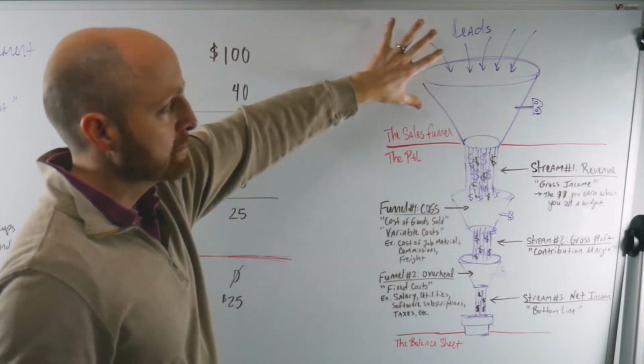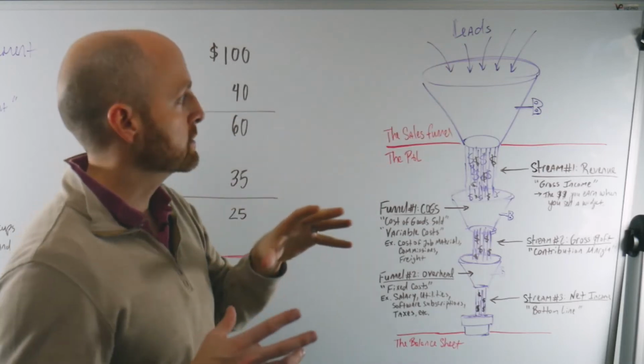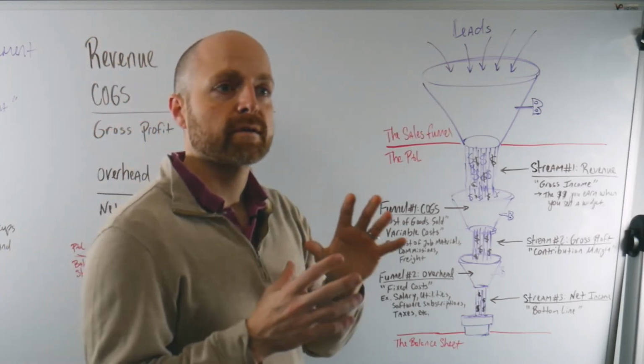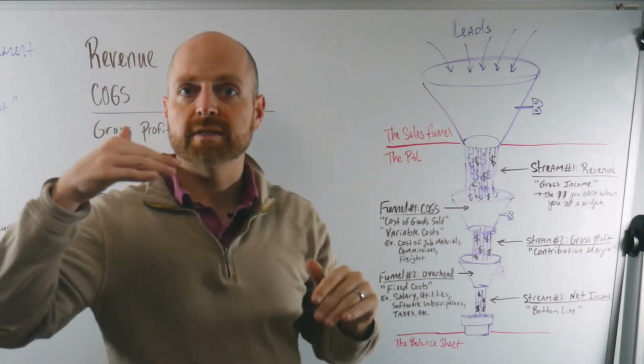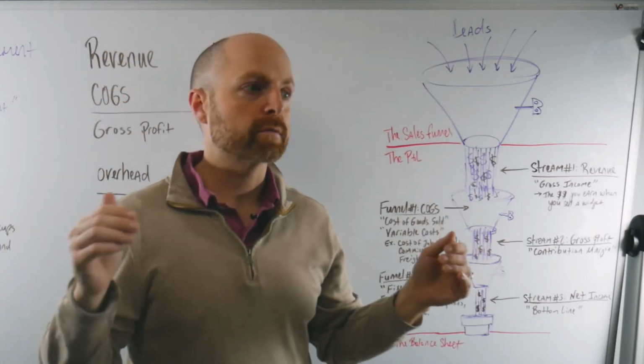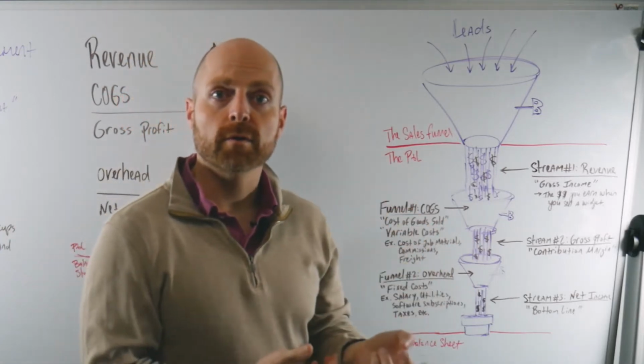So you have leads, and everybody who's in business kind of understands this. Most of them understand the concept of a sales funnel. Leads come in the top and they go through a series of stages. They become aware of your product. They learn a little bit more about it. Maybe they get on a sales call or they do a demo.